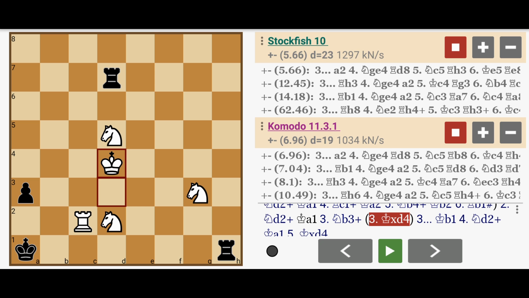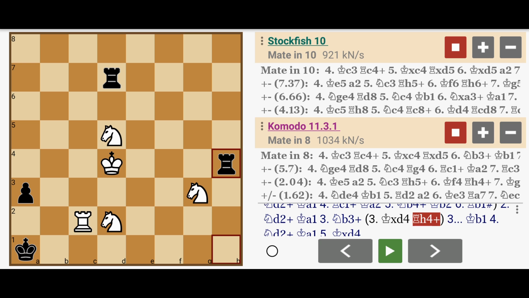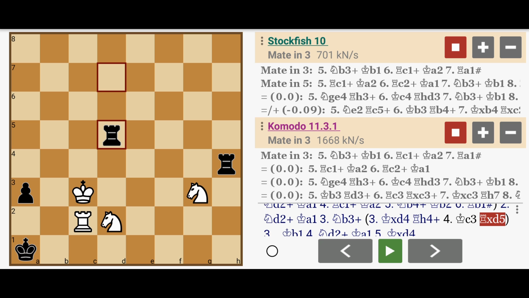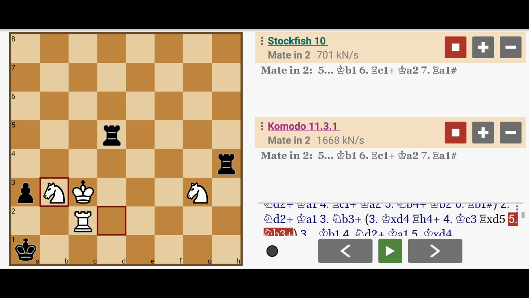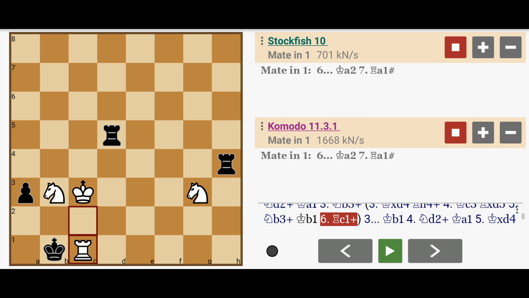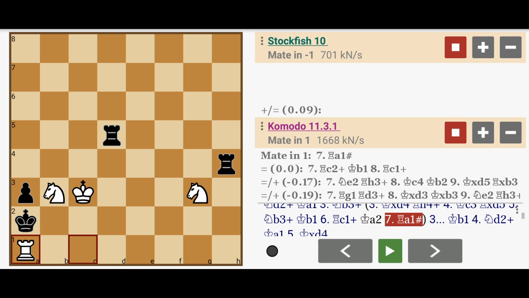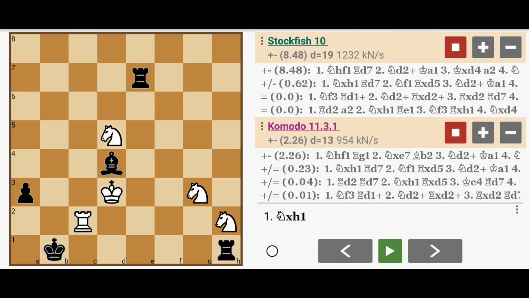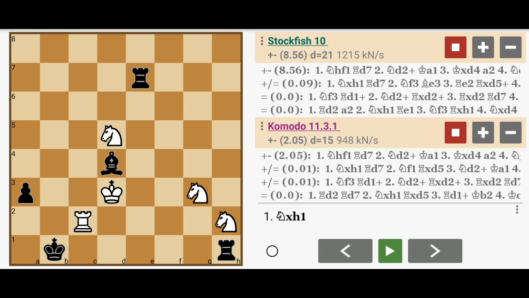And if black tries something like rook to h4 check, well then the king comes closer, king to c3, and if rook captures d5, well then knight to b3 check, king to b1, rook to c1 check, king to a2, rook to a1 mate. So it would be very difficult in this position for the typical player to see what the best move to play is.